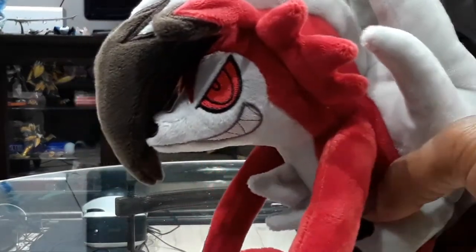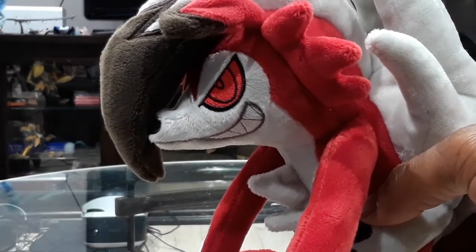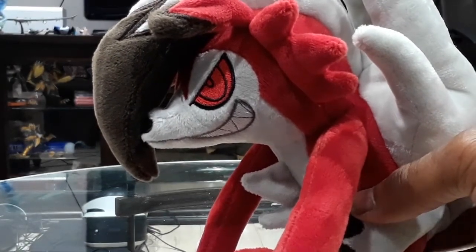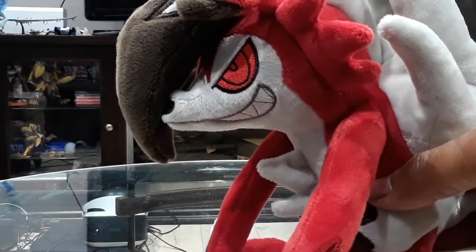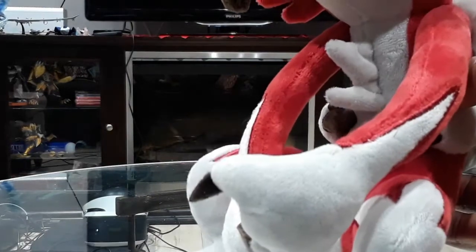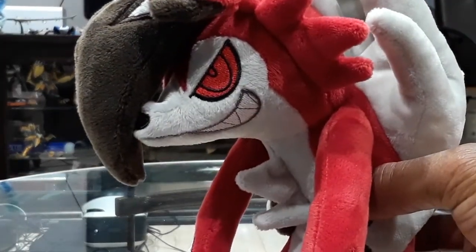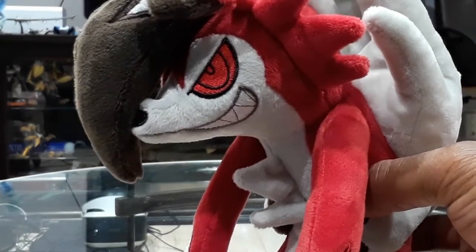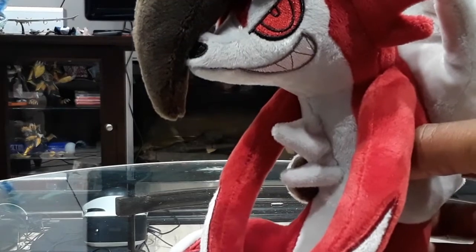For fans of the other versions of Lycanroc, they also have the other versions there too. They have the midday form and the dusk form of Lycanroc if you want to collect those as well. So if you guys are looking for Pokemon plushies, especially if you're looking for Lycanroc, this is definitely a very, very good purchase. I definitely recommend it. It's a very nice looking plushie, pretty sizable too, and very good quality.